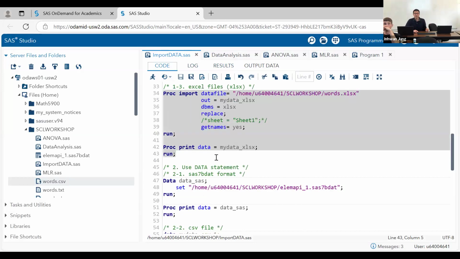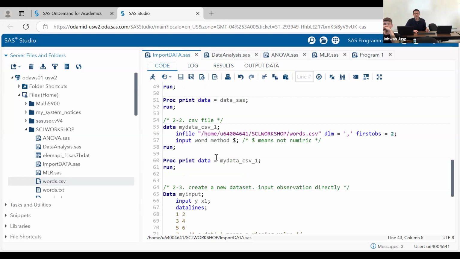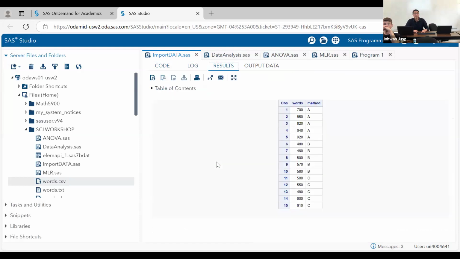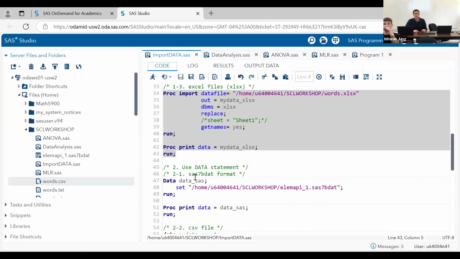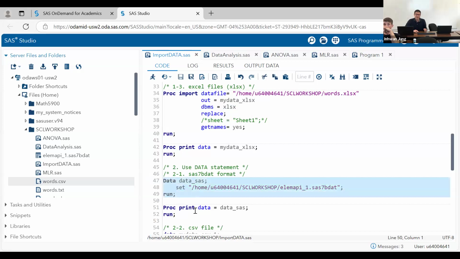If you wanna use the data statement, you can use this command, but this data statement is used for the SAS data. SAS data means this is SAS 7B format data set.